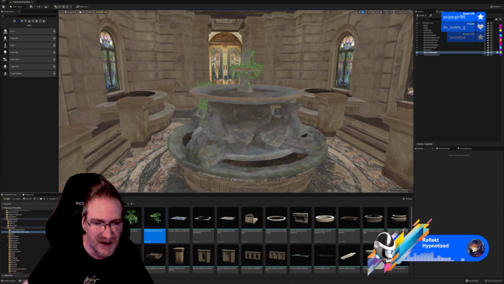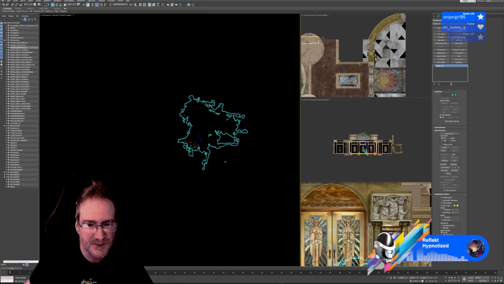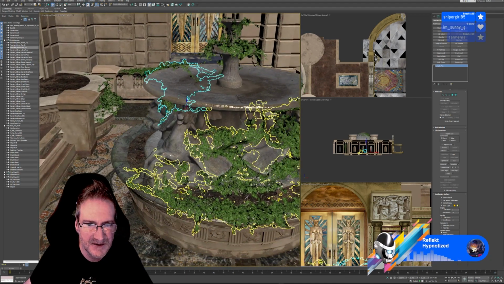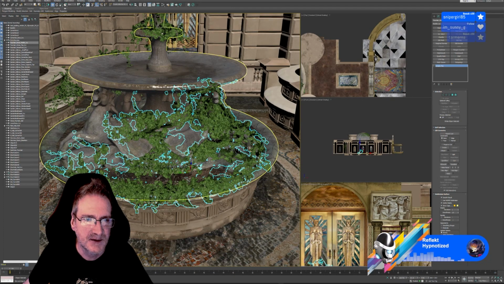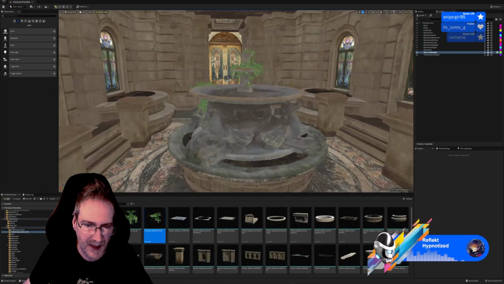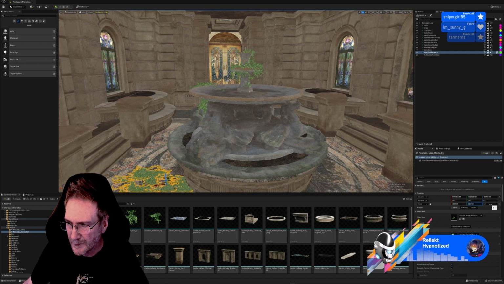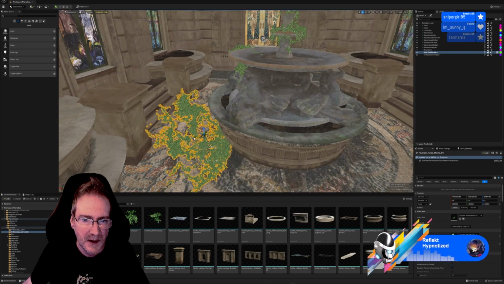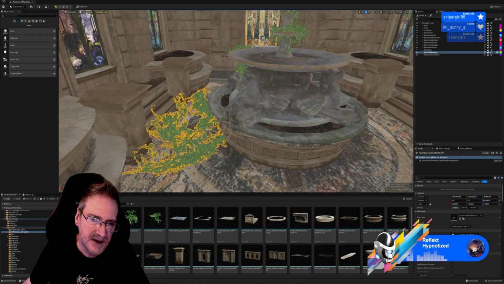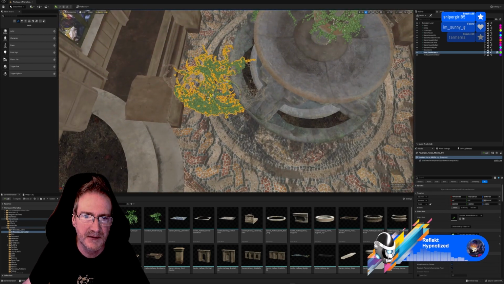We're working in unlit mode at the moment because it's easier for me to place the ivy when it's in unlit mode. So the last piece of ivy on the fountain is going to be the middle ivy and it's going to go toward the back. Middle ivy. And it needs to be rotated around about like that. Maybe a bit more like that.